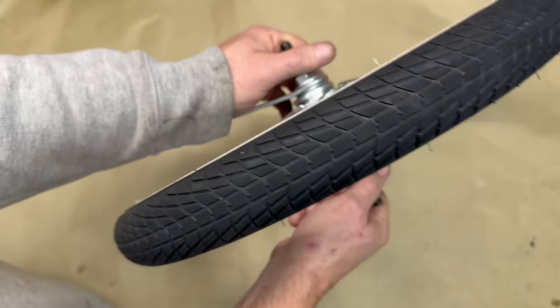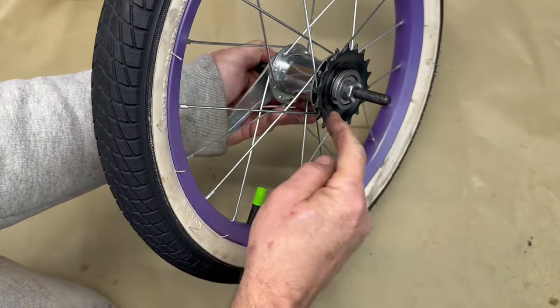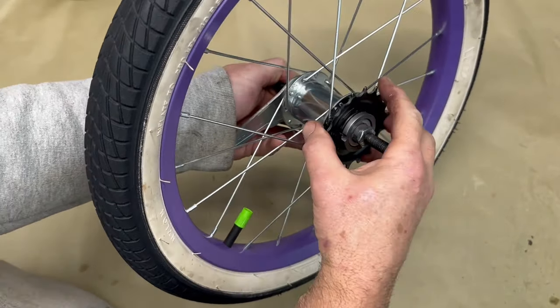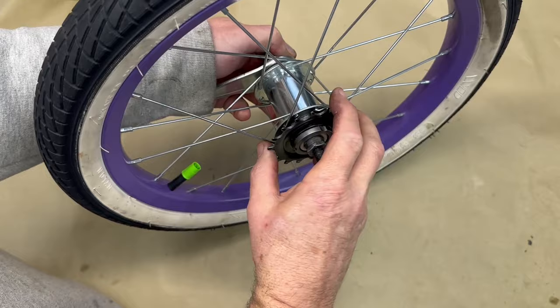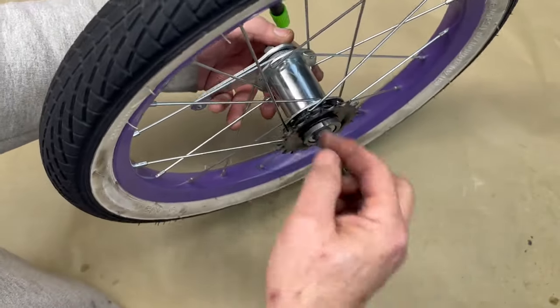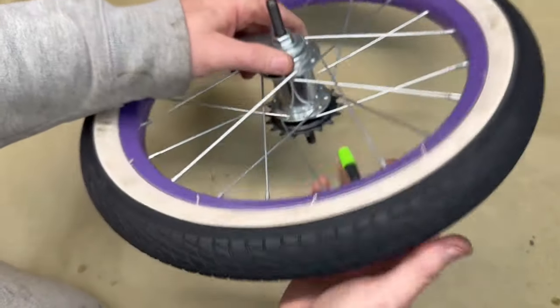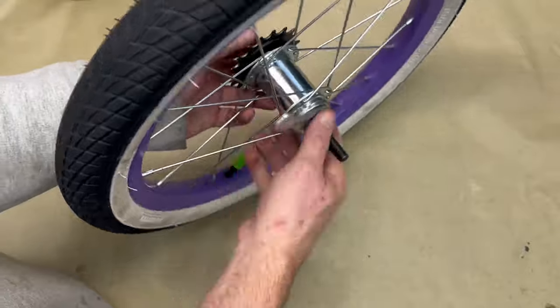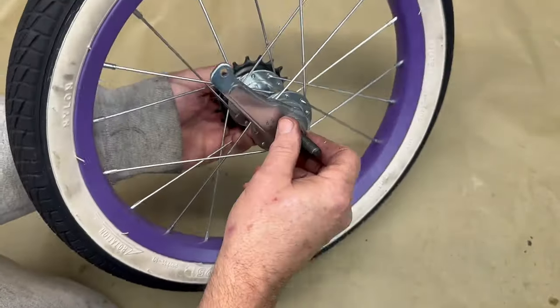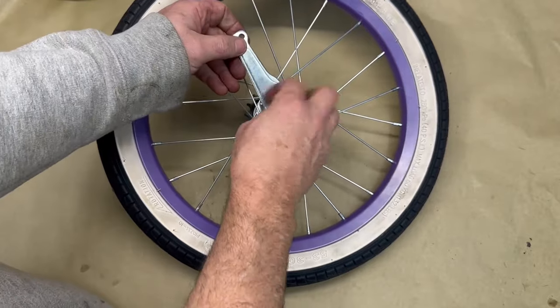What we need to do is to eliminate that, and we need this gear to become fixed on the hub so we can drive it forward and we can drive it backwards. There is no free spinning. So let's show you how to do that. First, we got to take it apart, and I'll show you the parts that we are no longer going to use after we get it apart.